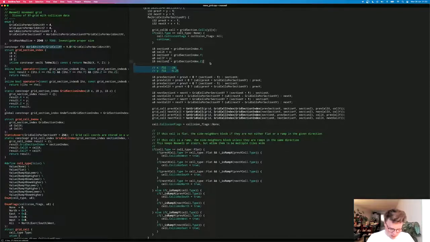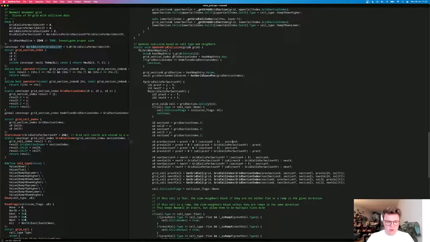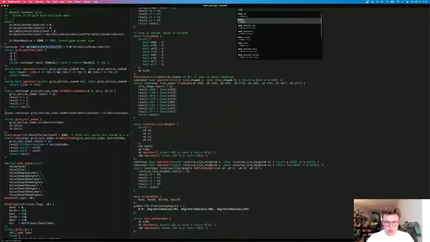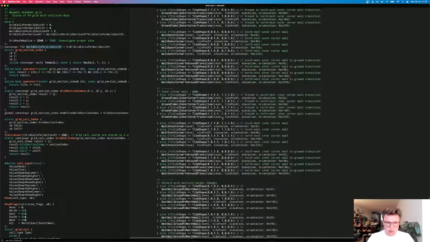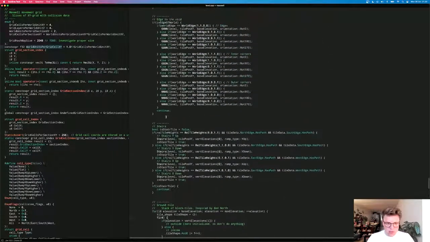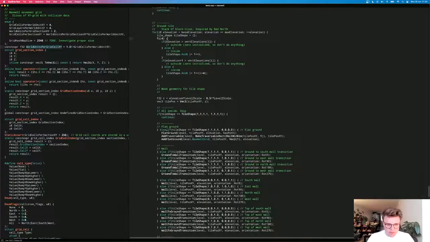I'll just move this to something else. There. And then we go to the level generation code, and we need to see when we do flat ground, because that's what we have here. That's right here somewhere. Flat ground and flat ground.